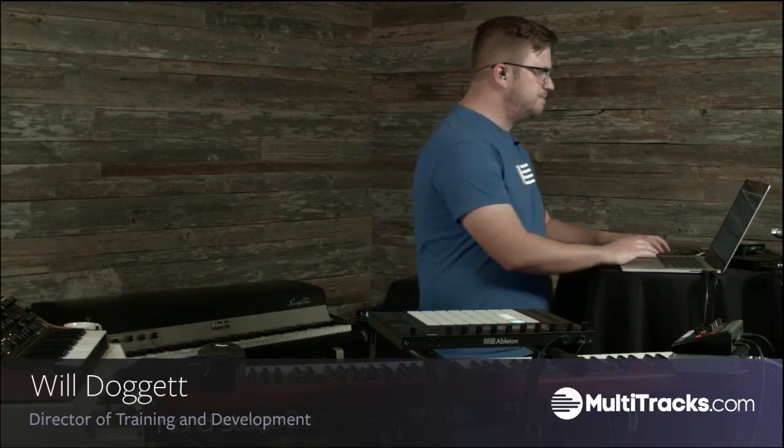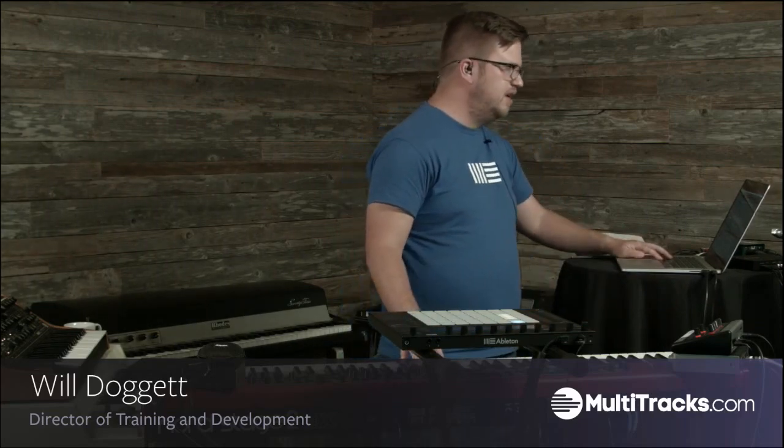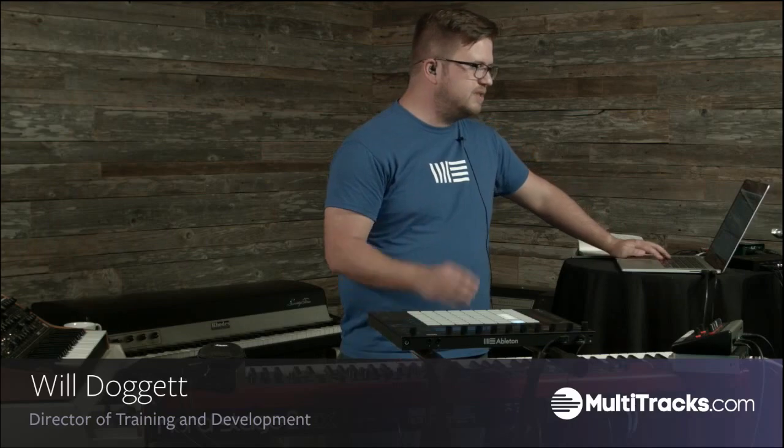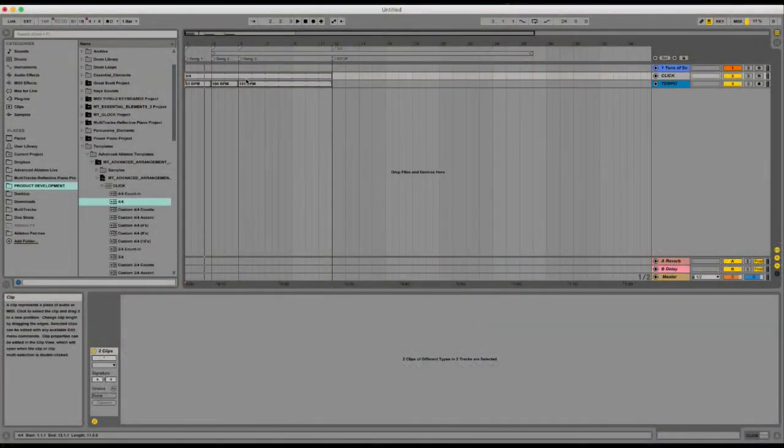Okay, so here we go. If I play through this, everything's going. I have my pad sound going, right? Everything's great. Same exact problem if I were to hit spacebar, then it's going to cut off, right? We don't want that to happen. So instead of hitting spacebar, we want to press stop on our keyboard here. So let's press play.